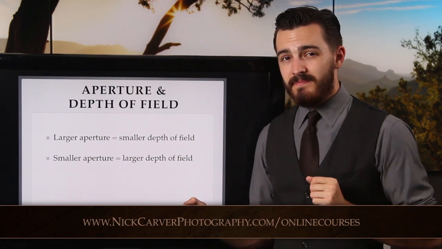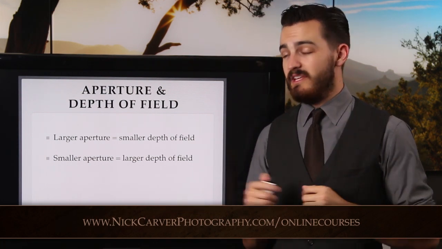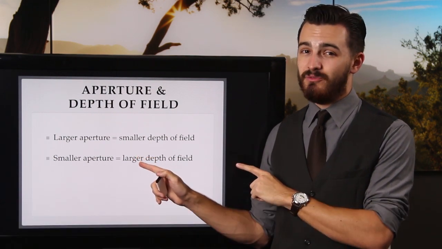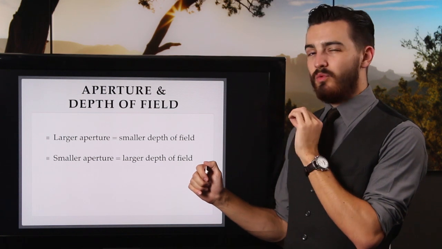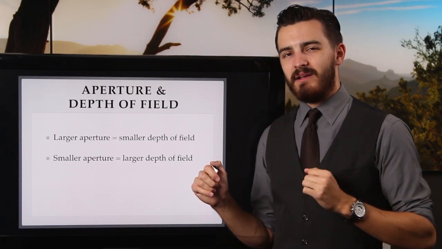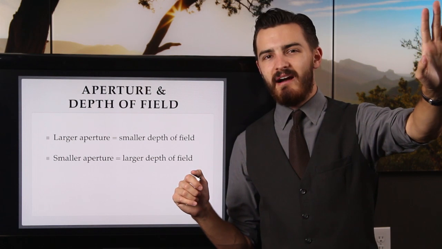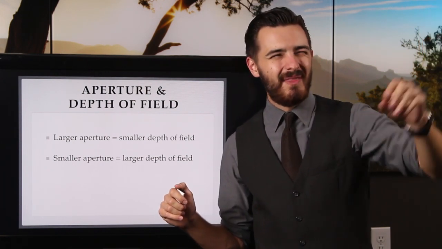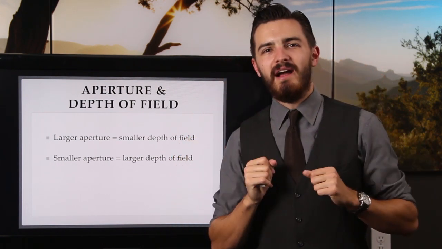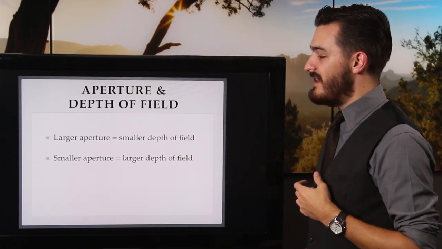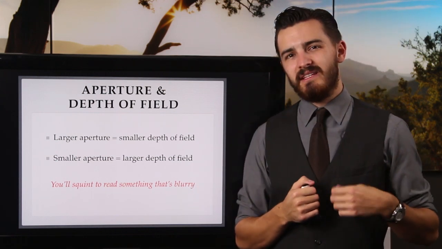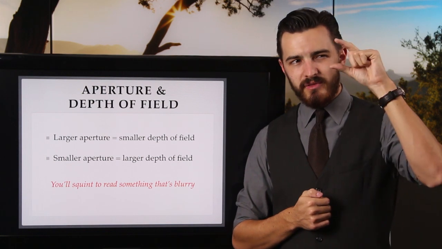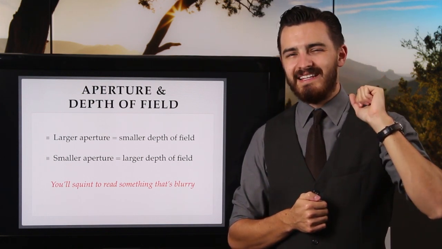Now, you know this. We all know this. I'm going to prove to you that you know this fact. We've all known it since birth, pretty much, and we all instinctually know it. Because what do you do when you have a hard time reading something that's blurry? Or if something's way off in the distance that you can't really tell what it is? You tend to squint down. So you close your apertures down on your eyes to try and sharpen things up. So that's why we'll squint to read something that's blurry or try and discern something way off in the distance. We know that closing down apertures sharpens things up.